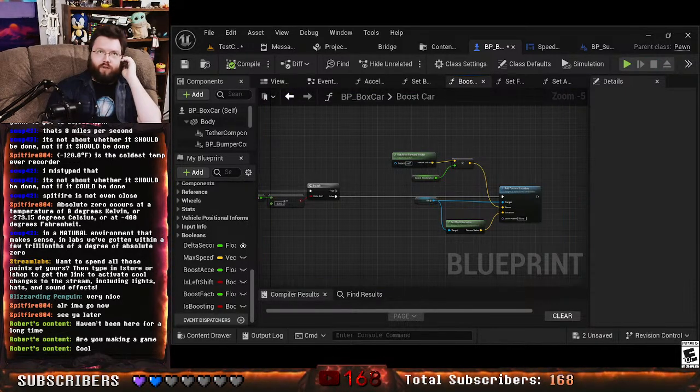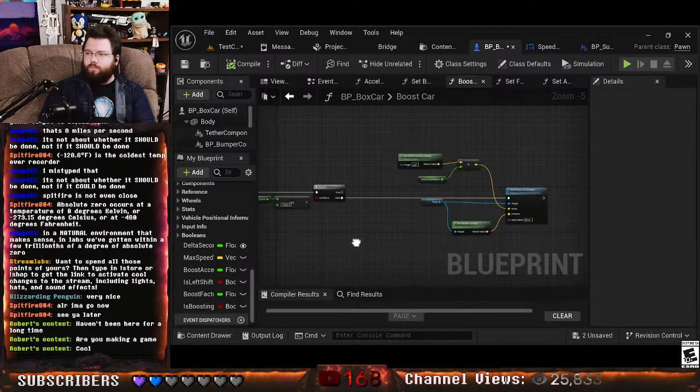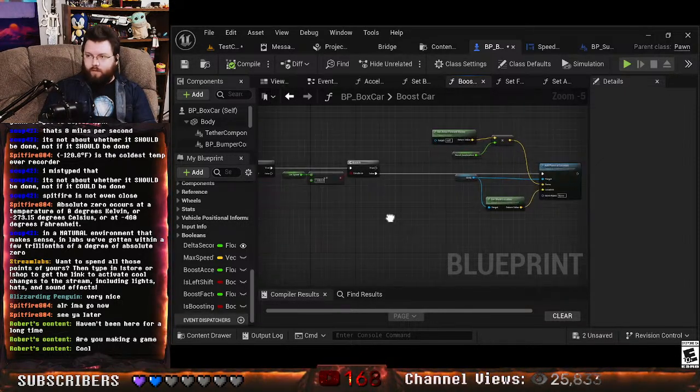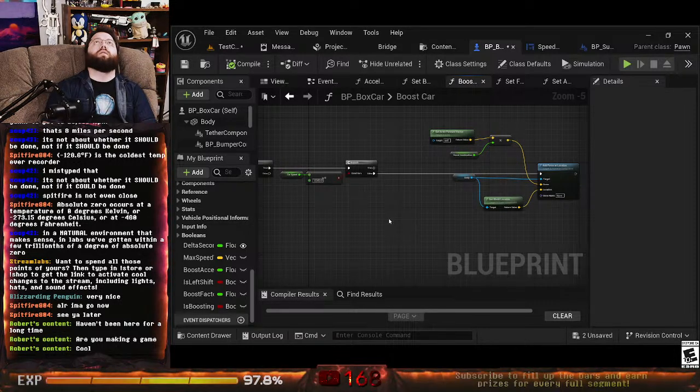I'll probably need to create a caveat for if I'm in gravity. But other than that, cool. Second threshold. We need to make it so that the acceleration only adds 100 miles per hour based on whatever speed you're at.